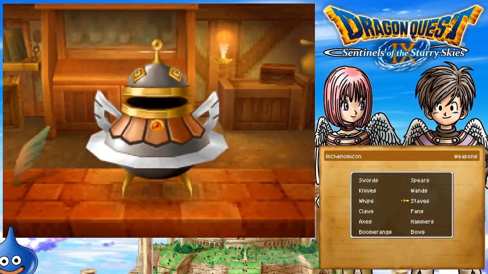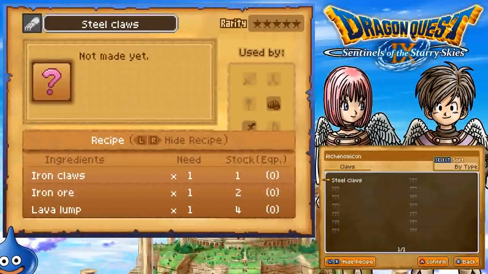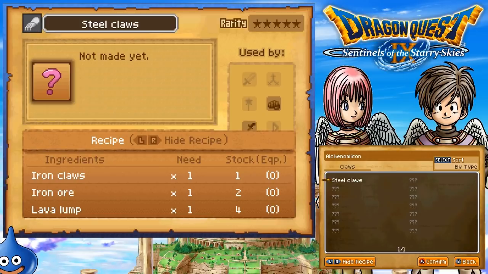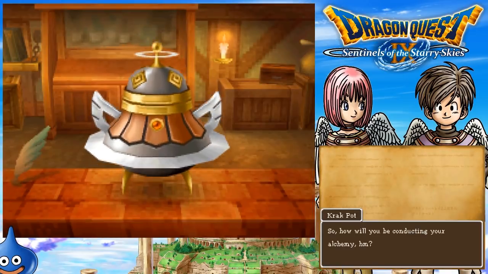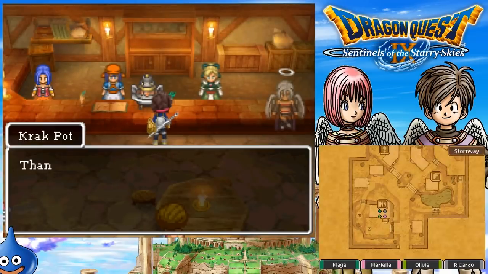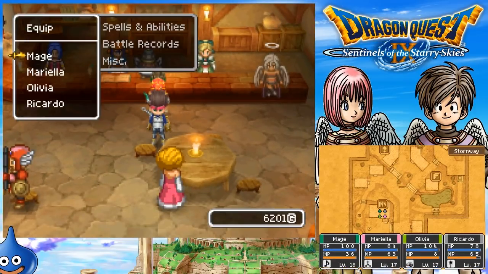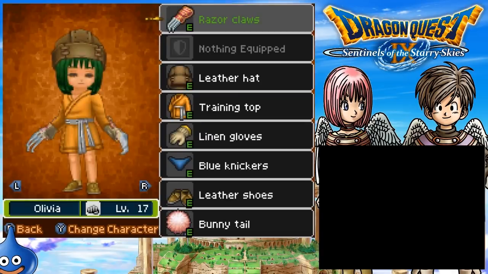Right, let's have a quick look. What else can we do? Can we do any better claws? Steel claws, would they be better? I don't know if that would be better than the one we've got. I'm guessing it would. Attack 31. It must be better than... is it better than the Raging Claws, though? Right, so attack 31. Ah, wish you didn't have to have all that dialogue every time. Right. Olivia, what attack does your claws have?